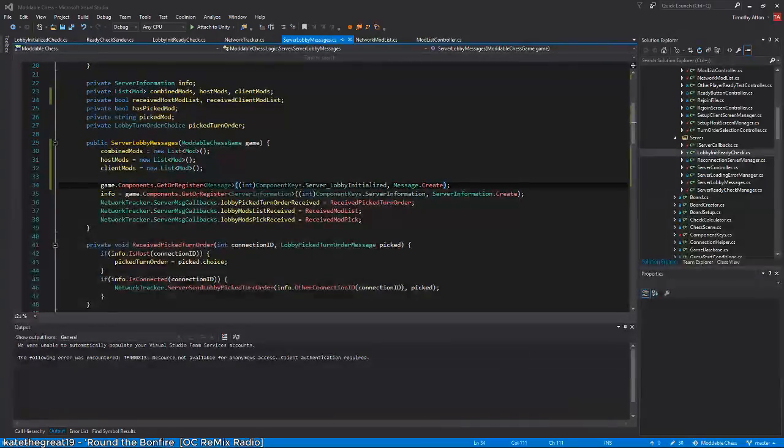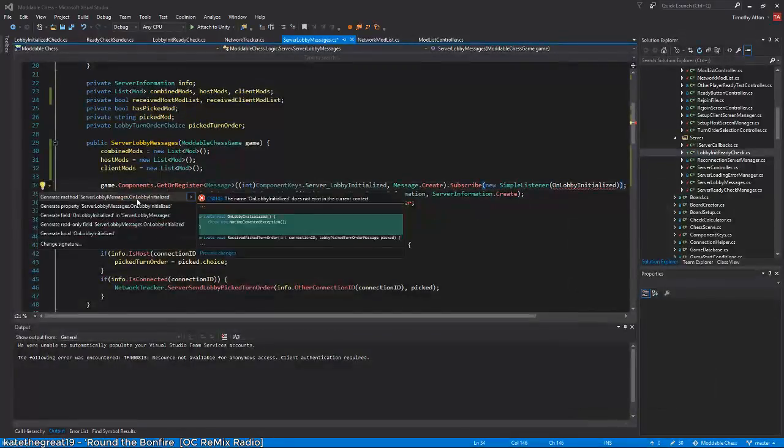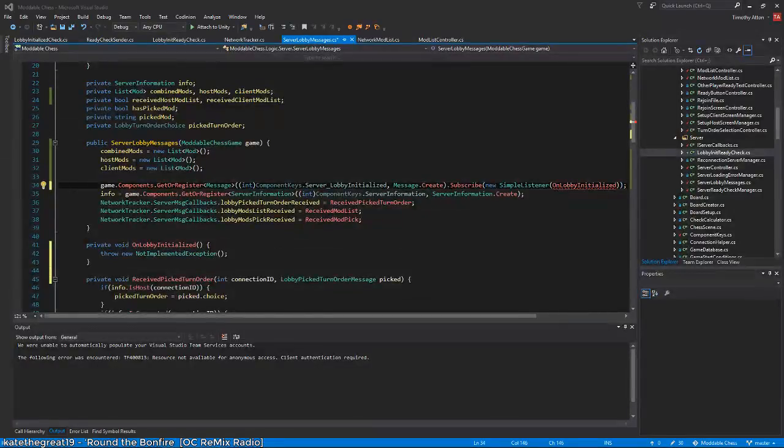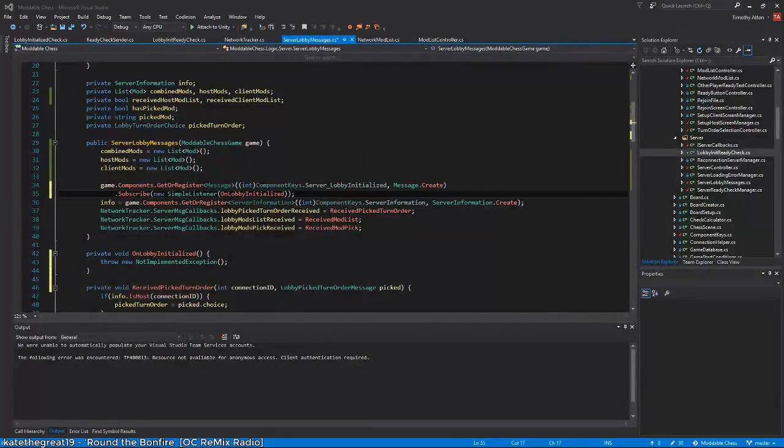And then we want to subscribe. Okay, on lobby initialized. And then here we'd clear out all the mod lists.